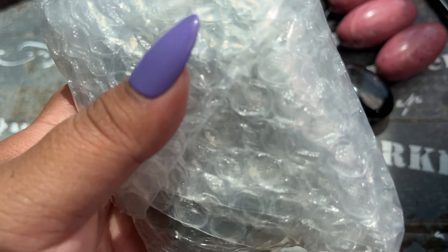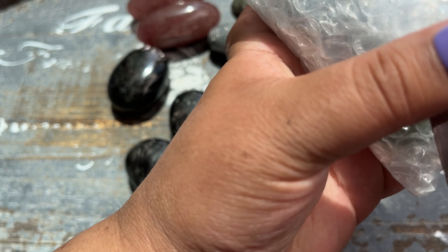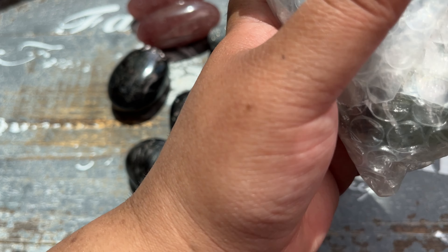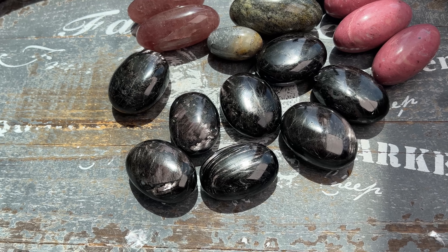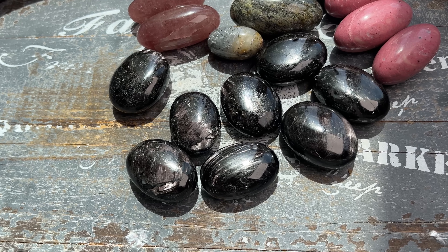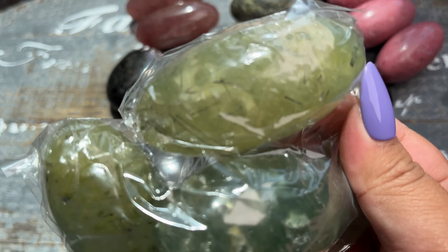We're not even into the weeds on these — I got prionite Shivas. We should be able to restock any of these pieces, so that is exciting — he'll just have to make more. I hope you guys love these as much as I do. They're really, really special pieces and I hope you guys can feel the energy through the screen. I'm so excited to see these prionites because they look really green.